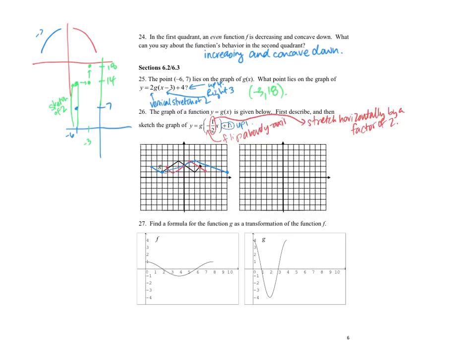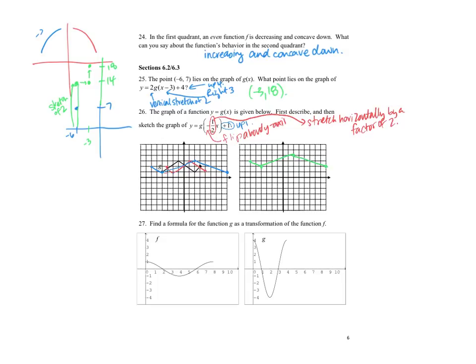I want to shift it up 1. Okay, so I'll draw my clean graph for what I'm doing over here. So that point is shifted up 1. That point is shifted up 1. This point here at -4, 1 is going to be shifted up 1. And that point here at -6, 2 is going to be shifted to -6, 3. So then I could draw in my function. Okay. So that's what we have.